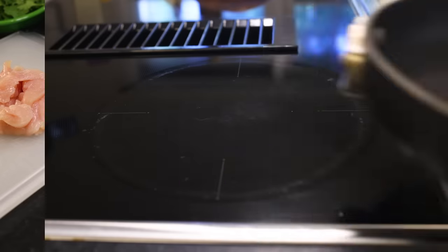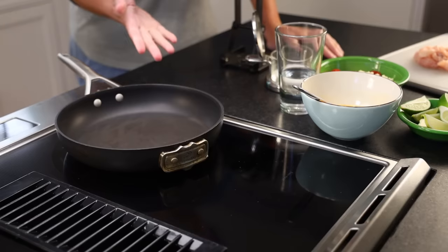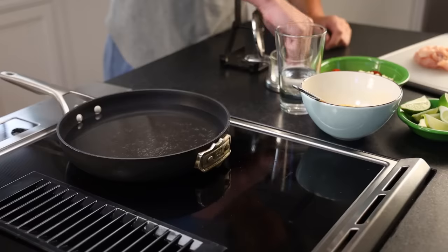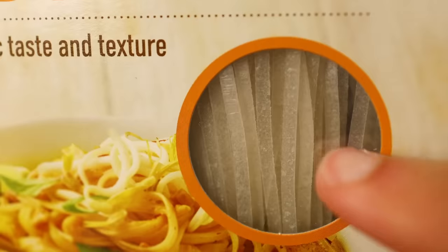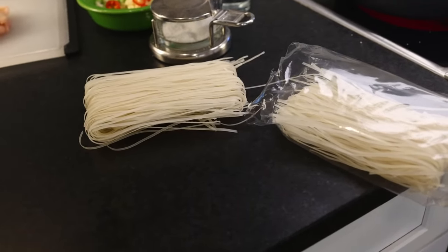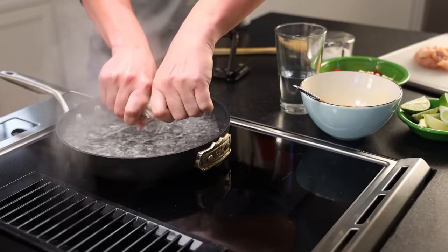I find pad thai way easier to cook in a nonstick pan — this makes it foolproof. And I'm going to boil my noodles right in here; there's no need to get a second pan dirty. Water boils in a flash in a wide pan. A little pinch of salt in there, heat on high. Rice noodles sold for pad thai are usually flat and narrow, though you can use wider ones. Half of this package will feed two people — two ounces or 60 grams per portion. And I'm sure this is going to make some people unhappy, but I've been breaking these as I put them in the water.